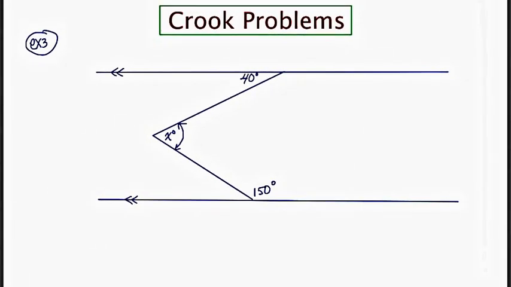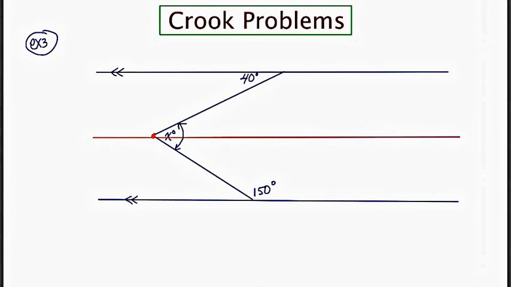I'm really hoping the answer is not 110 this time — not all answers are supposed to be 110. In this crook problem we have one bend in the transversal right here, so I'll put a big dot there. Through that dot I'm going to draw a line parallel to the two existing lines. When I draw this line it takes angle x and splits it up — many students falsely assume it's been cut in half, but it's just been split. I'll call the upper portion one and the lower portion two.